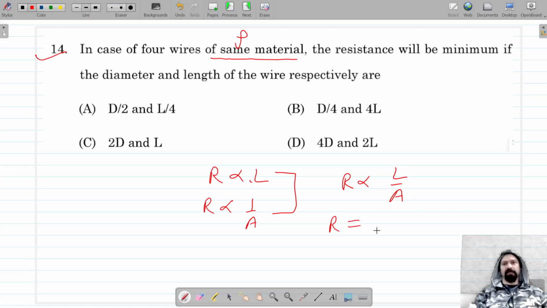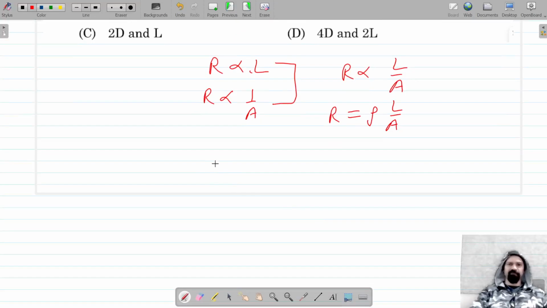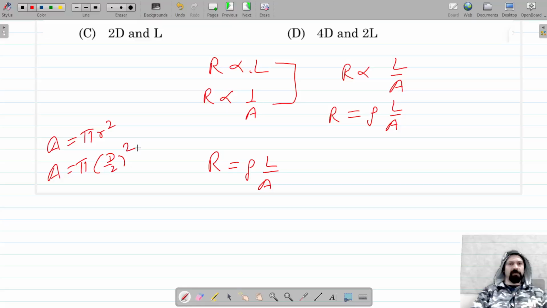और प्रोपोर्शनल का साइन हटाएंगे तो यहाँ एक कांस्टेंट ऑफ प्रोपोर्शनलिटी आएगा जिसे हम रेजिस्टिविटी बोलते हैं. तो रेजिस्टेंस का फॉर्मूला होता है R इज इक्वल टू ρ इंटू L बाय A. और जो A है वो होता है एरिया ऑफ क्रॉस सेक्शन, वेयर r इज द रेडियस ऑफ द वायर, और रेडियस ऑफ द वायर होती है डायमीटर का हाफ. तो एरिया ऑफ क्रॉस सेक्शन को हम लिख सकते हैं πd² बाय 4.